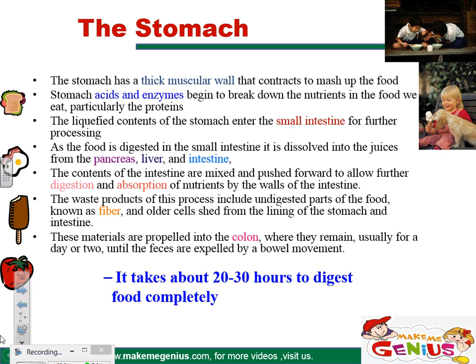So it takes about 20 to 30 hours. That's a little over a day to completely digest all of your food. Remember in the very beginning, and even before we talked about the cell cycle, every day your stomach lining is being eaten up by that acid. So every day your stomach has to remake those cells. That's also contraction of the muscles.